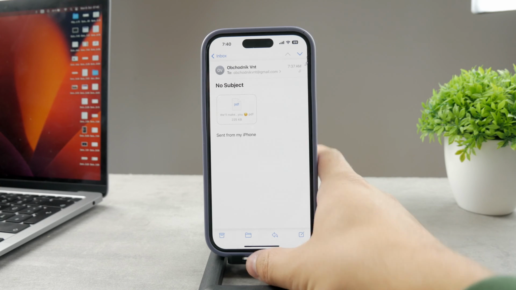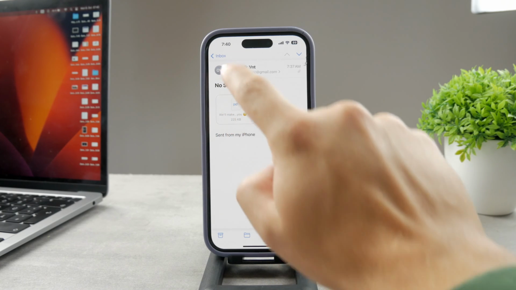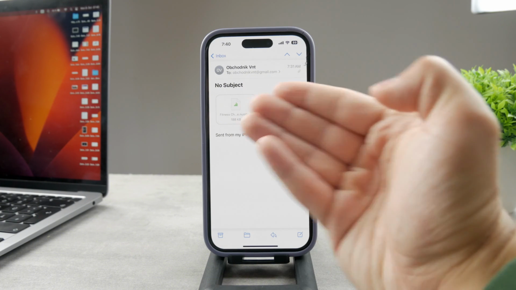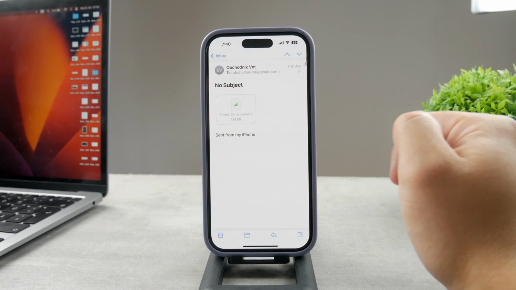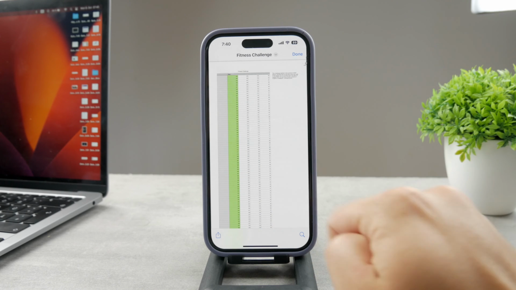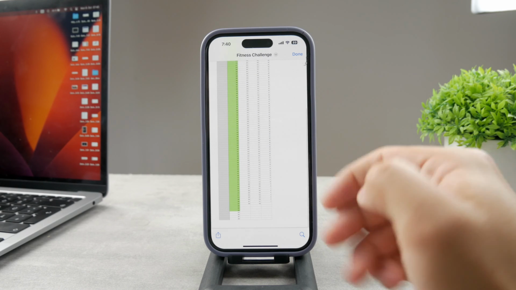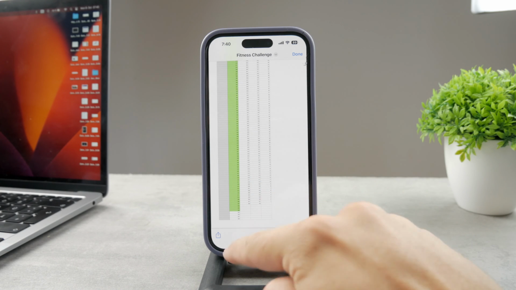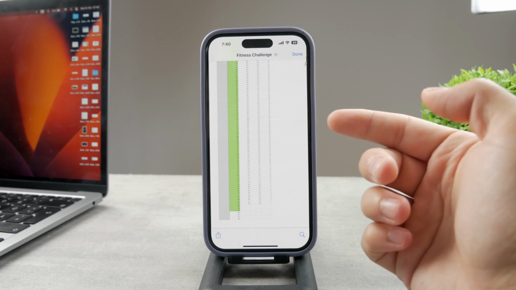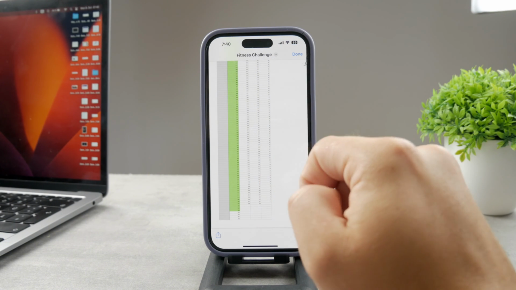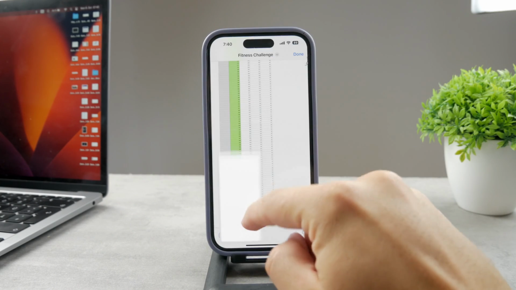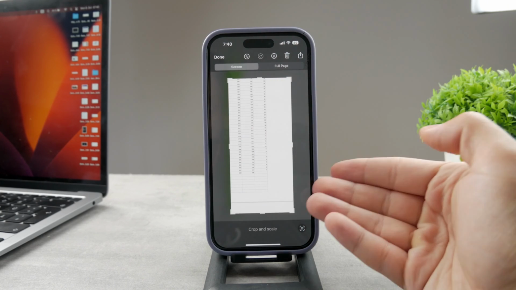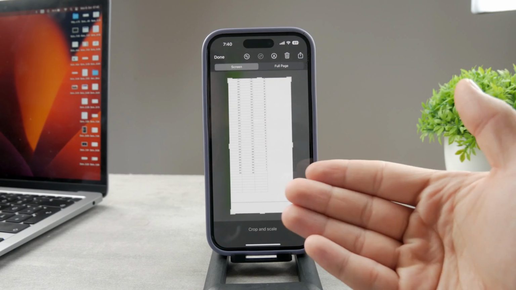Keep in mind that this doesn't really work with every single file. This is PDF. But if you, for example, get a Pages or Numbers document, it's just not going to be that simple, because you can open it up and you don't have the markup option at the bottom, which is kind of annoying, but you don't really have the option to do it this way. So what you can do is to simply download the document to the files and change it in there. Or the easiest way is to simply take a screenshot of the document and just sign it at the bottom using the markup feature as well. That would be an option as well, but you only have the screenshot, which is not of the highest quality.